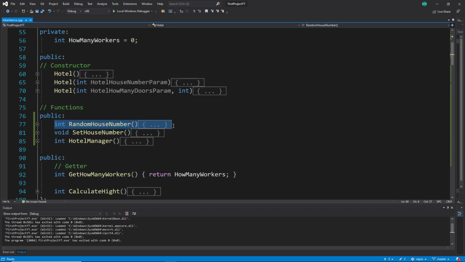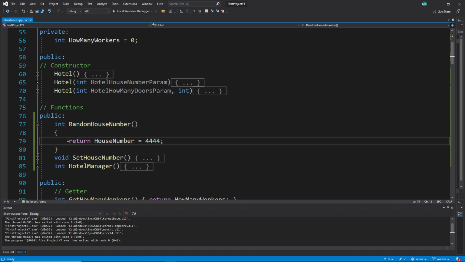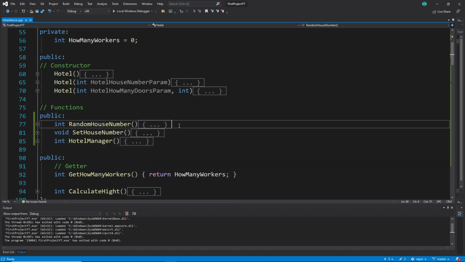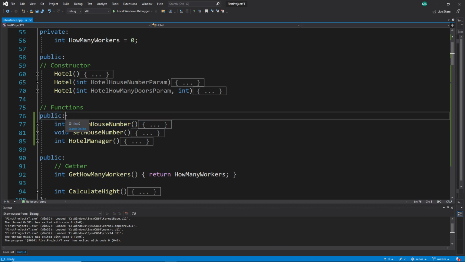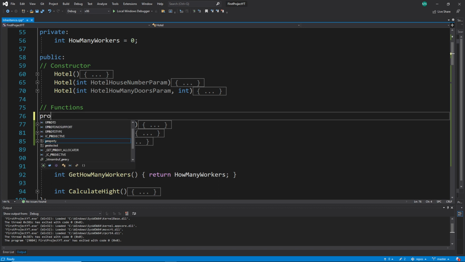Here's my redefinition, which I put here. But like I showed you before, this one belongs to this one too, and I can even change this access specifier. I can say my derived class, you should not, for example, have access outside of this class. For example, I say, no, you protected, you stay protected.